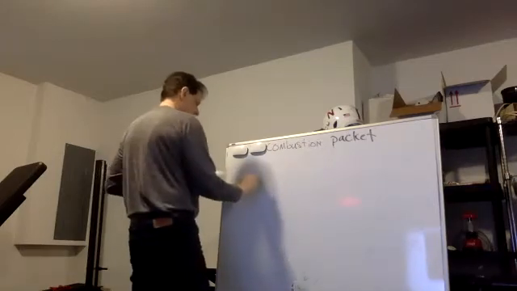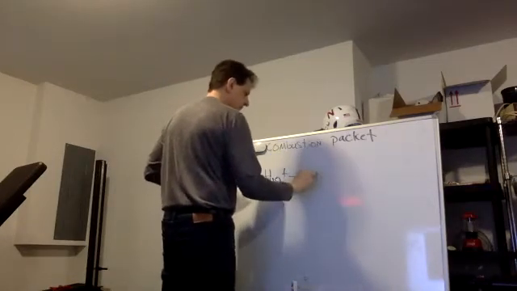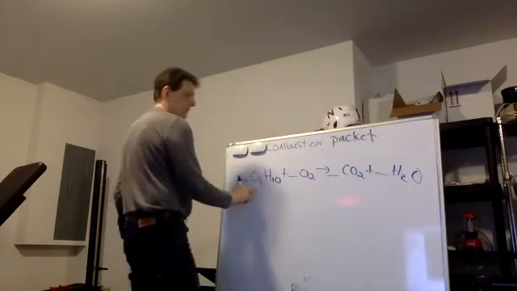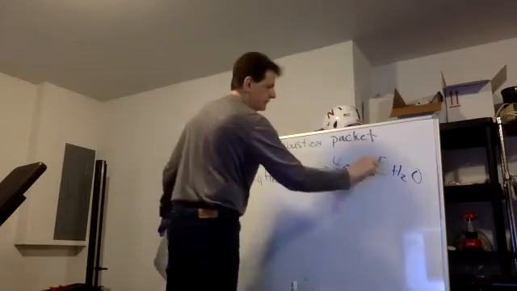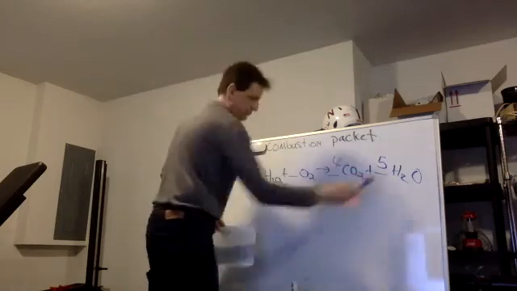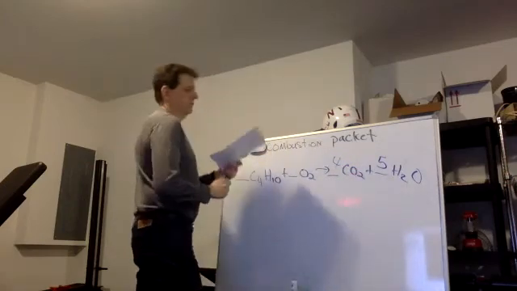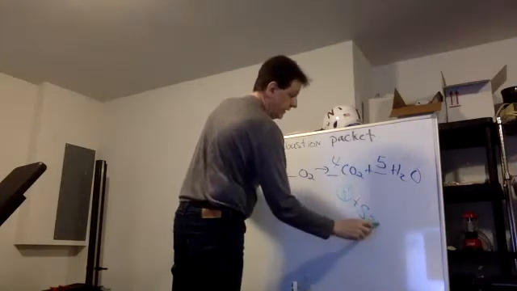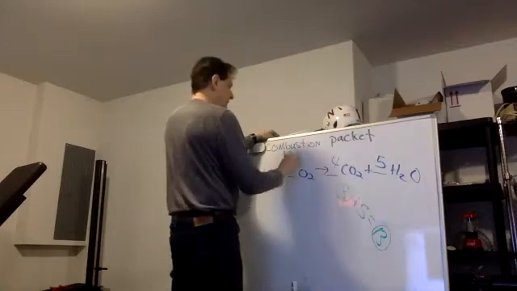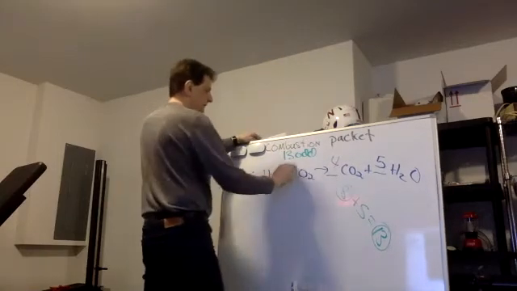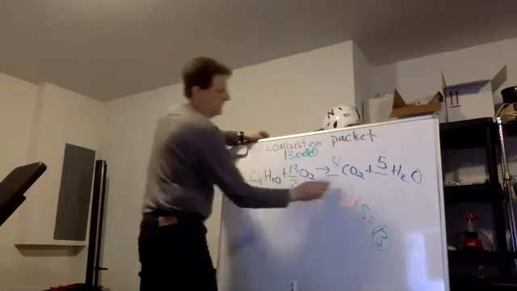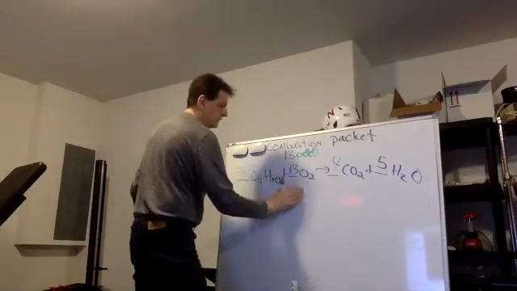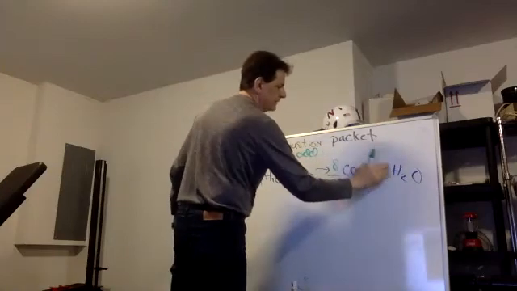Number 10, C4H10 plus O2 makes CO2 and H2O. Carbon is 4, hydrogen is 10, so you need a 5. 5 times 2 gets you that needed 10. You do the O count, 4 times 2 is 8, 5 times 1 is 5, so we have 13 there. 13 is odd, nothing in the hole to subtract out, so you go 13 over 2, and then you double down on everything. 2 cancels, 4 becomes an 8, and the 5 becomes a 10.